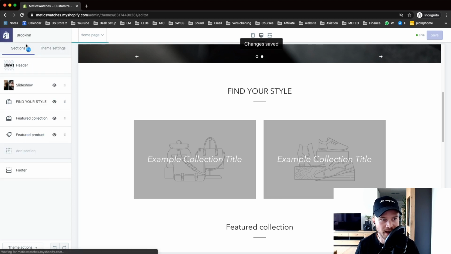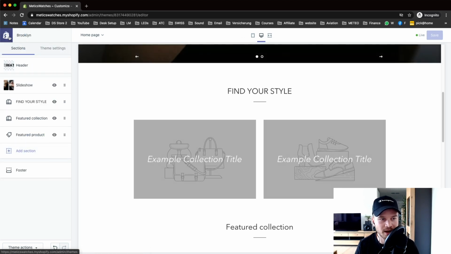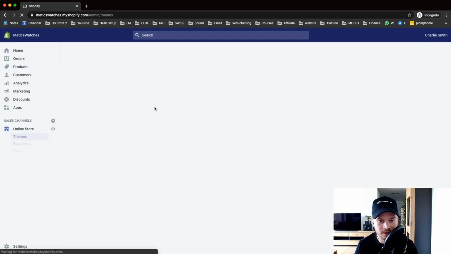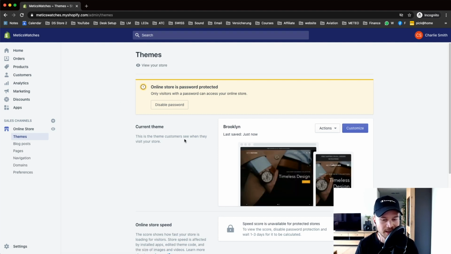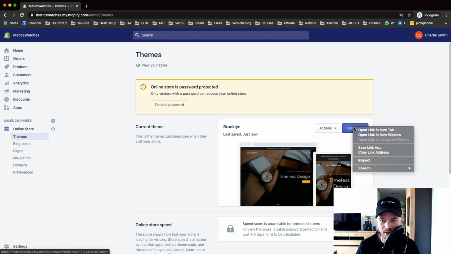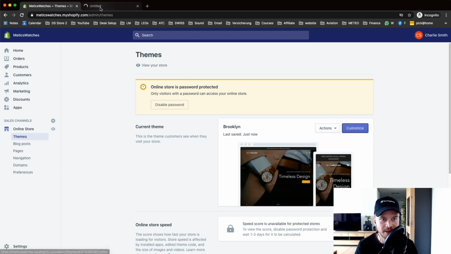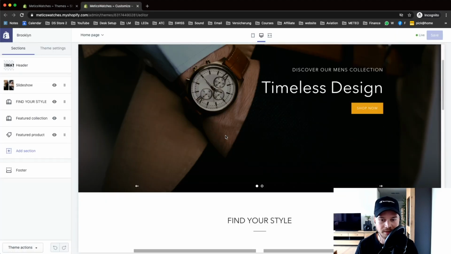And then we're going to go back and click on this Shopify icon on the top left side. That will take us back to our Shopify dashboard. So what I'm going to do now is work in 2 different browser tabs. So I'm going to keep this dashboard tab open in one tab, and then I'm going to also have this theme editor in another tab. So I'm going to right click right here, and then click on Open Link in a new tab. And that way we can work on the dashboard and on the theme page at the same time.